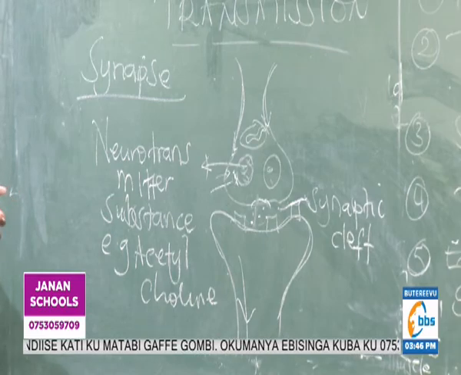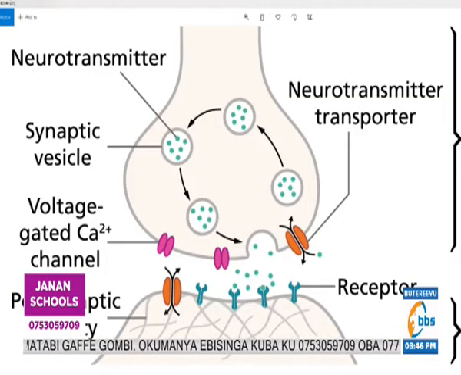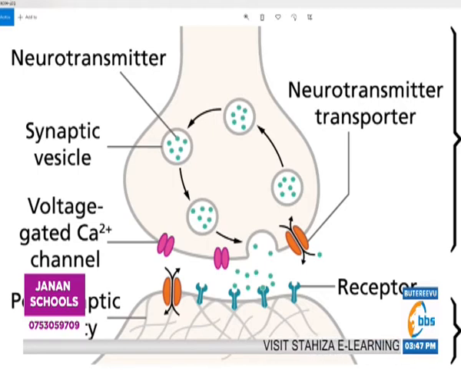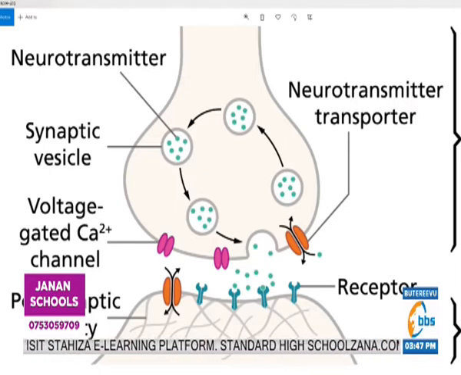So I would still request the producer to project it on your screens. So that is what we are looking at. The upper swollen tip being our presynaptic knob from one neuron, and the lower one being the postsynaptic, as you can see, pre before the synapse and post after the synapse. Simply, the synapse is that gap in between. So the synaptic vesicles are the ones that are contained in those green dots. The green dots are the neurotransmitter substances, which is a chemical substance. So this chemical substance fuses with the membrane, and then across, the impulse is transmitted in a chemical way to the next knob or to the next neuron, where it is converted back into an electrical impulse.